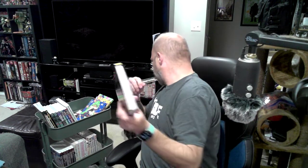Here's one. I don't have a lot of hardcover manga. Soul Eater #1. The only hardcover I've gotten is the one, what's it called? Saint Young Men, that I haven't read yet. But this is Soul Eater. I know almost nothing about the series. Yeah, it's printed on very white paper, so it's definitely more collector-y. It's not like the typical pulp newsprint that you usually see. But I'm looking forward to this, adding hardcover.